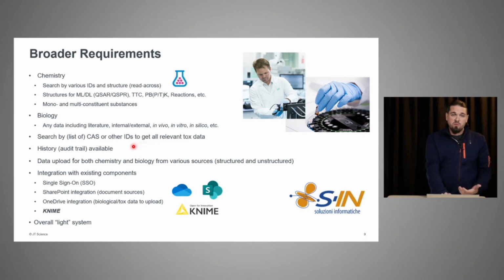And we do say it a lot, but the history, the audit trail availability is really, really a key feature. And then we need to be able to upload data for both chemistry and biology from various different sources, structured and unstructured. And all of this needs to be integrated with existing IT components we have, meaning, for example, single sign-on, for user ease, SharePoint integration for unstructured data, OneDrive integration, potentially what data could be there.